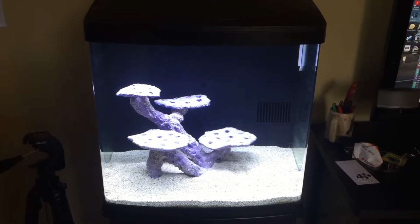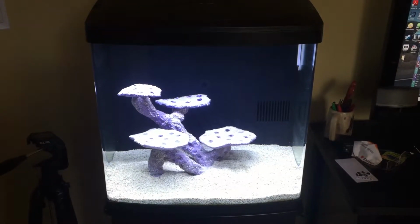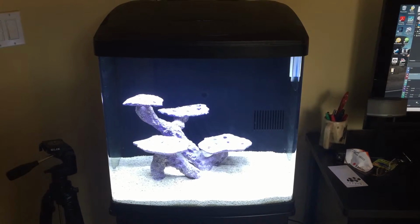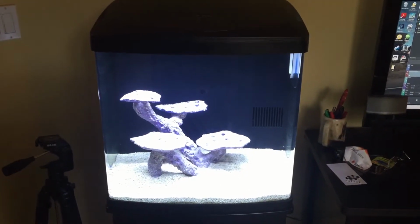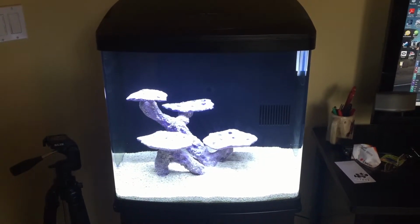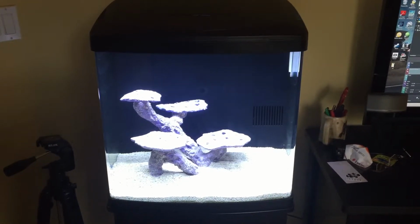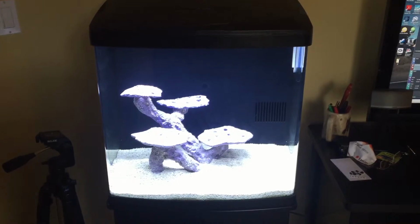We have the invertebrates in the quarantine tank right now, and as soon as this water is ready, we're going to transfer those over. We're going to try to cycle this with Dr. Tim's Aquatics, One and Only. We tried that with the quarantine tank and did not have much success. It went through a normal cycling process. But we're going to see if it'll work in this one.